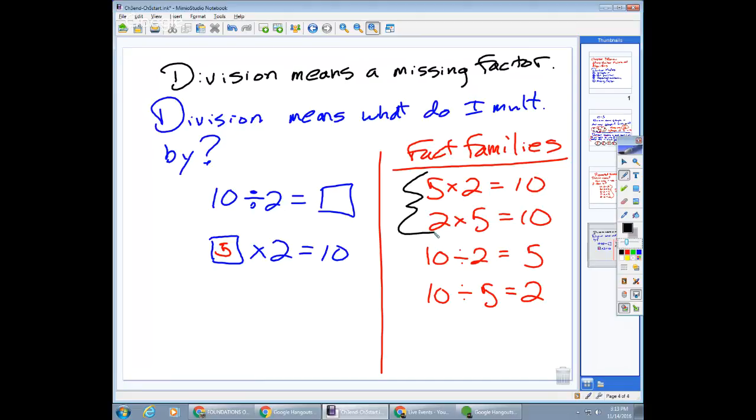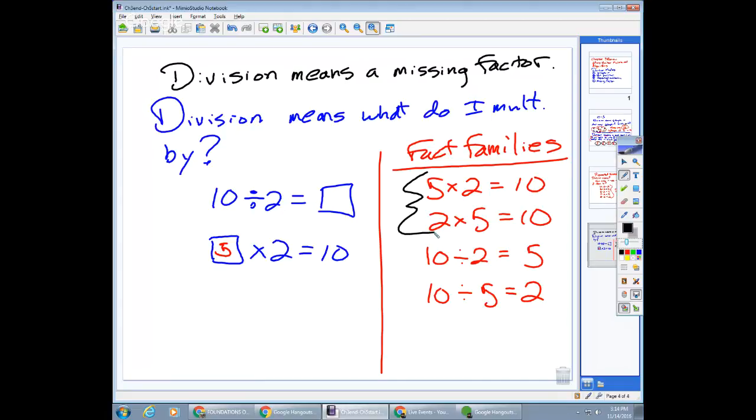So for any model, I have to look at the problem and say, okay, which model am I going to use? Division means this, subtraction means that. Once I establish which one I'm going for, then I have to say, okay, what question does this model lead me to? And then how can I illustrate that question to come up with an answer? So that's what the models are all about, some physical situation. Questions? Okay. And so usually I'll say something like, given a problem like 10 divided by 2, can you show me what the answer is with 2 different models? And you pick whichever 2 you like. It's up to you. I like seeing what you guys pick.